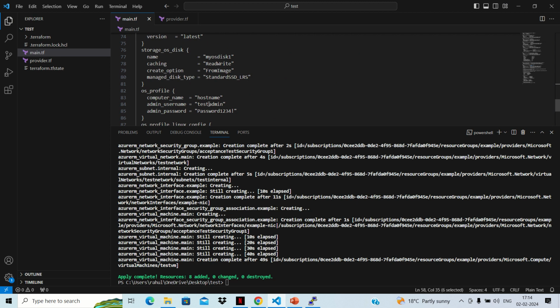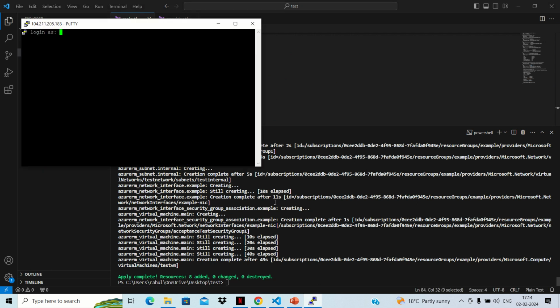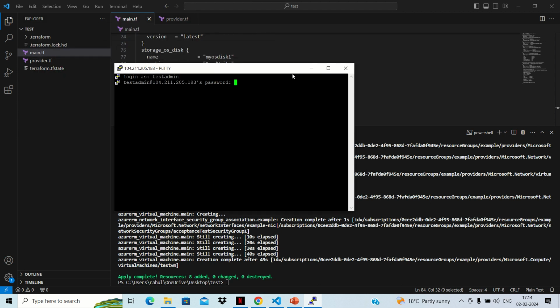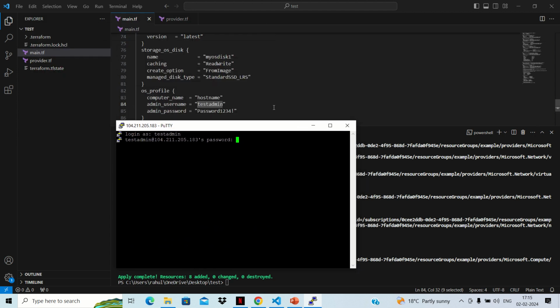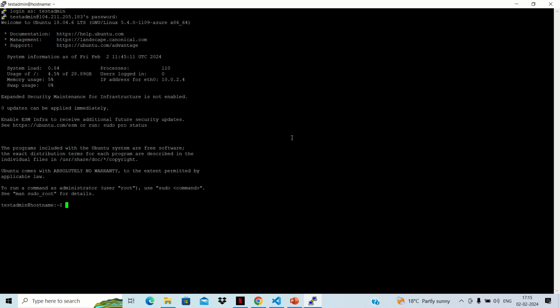The username was testadmin, so we'll use the same username, testadmin. And the password is the one we set, password1234. So now we are successfully able to log in.